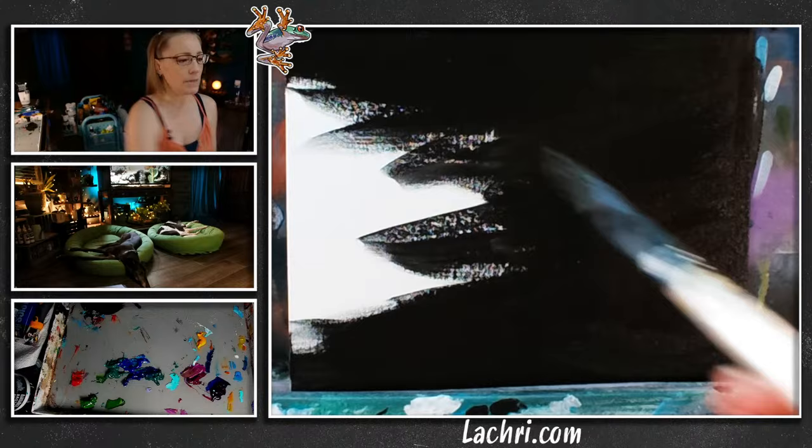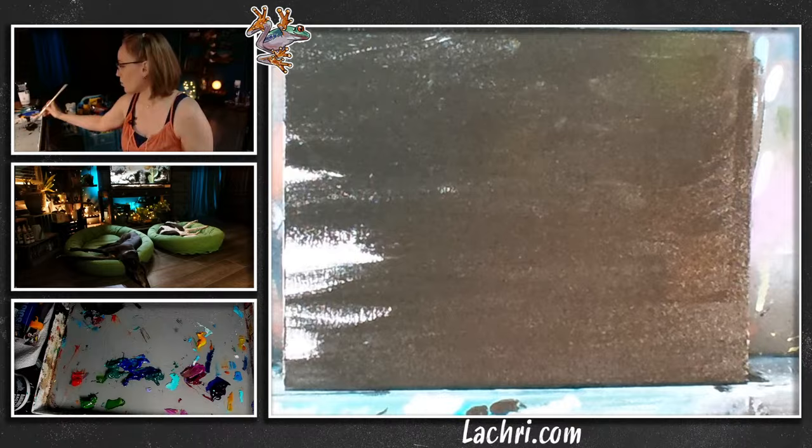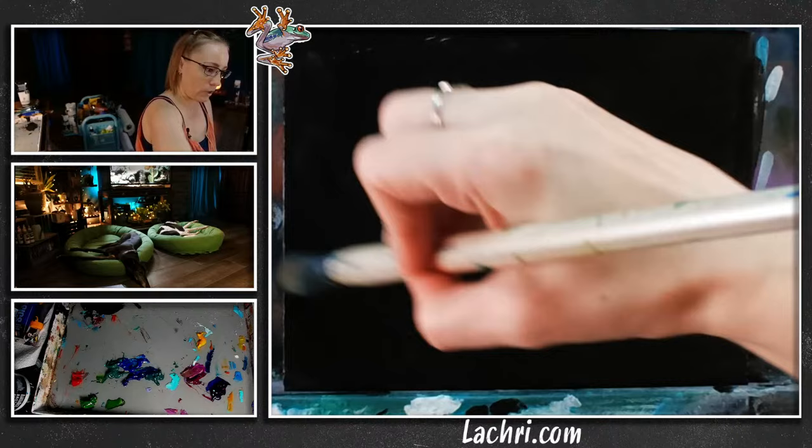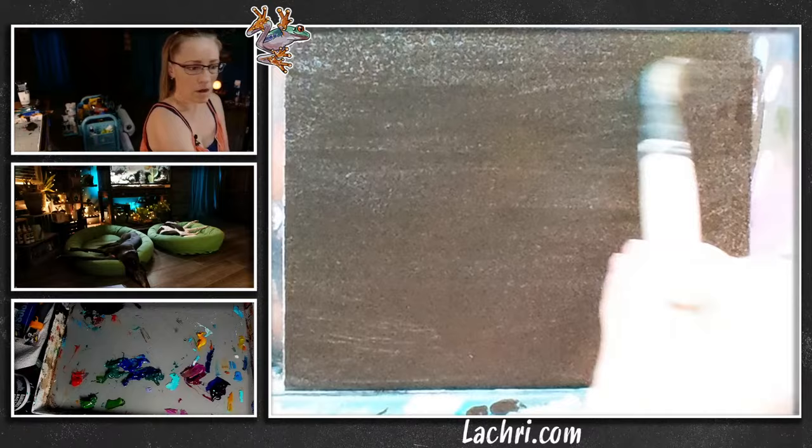So I'm not mixing the color in now. The reason for that is phthalo blue and phthalo green are both fairly translucent. And if I mix that in with this, I'm going to get a little bit more of a streaky result. So I think I'll get a better result, more what I'm looking for here, by doing just solid black, cover the white, and then we can paint the teal color over this to get that depth. There are a million ways to get to the same end. So if you did it differently, if you wanted to mix the teal in first, you can certainly do that.